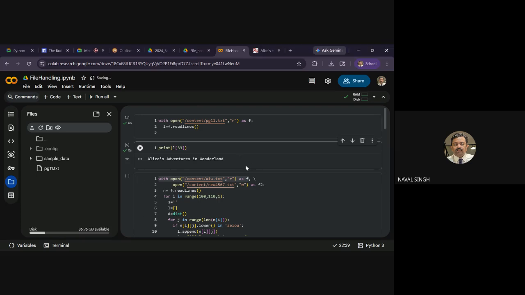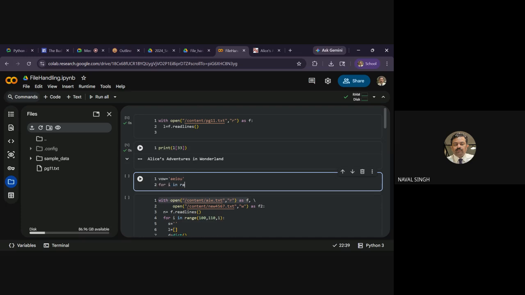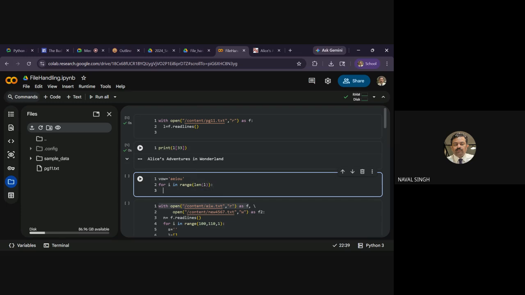Now the question is, open a file and then find the number of vowels in line number X or whatever. So then you can do like vowels is equal to A, E, I, O, U, for i in range len L. Then go line by line, keep on adding vowels. Lines have words, words have alphabets, alphabets are vowels. So for i in range, we'll go through each line and then look it up.